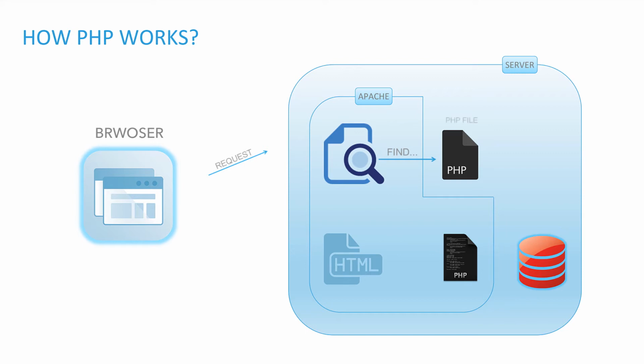Then Apache grabs that file and sees if that file needs PHP processing. So it goes to process the PHP. It may need to go back and forth to the database to request some information from it. Once it is done processing the PHP, there is one final step where it generates HTML that is sent back to the browser, and that is the response that the user is looking for.